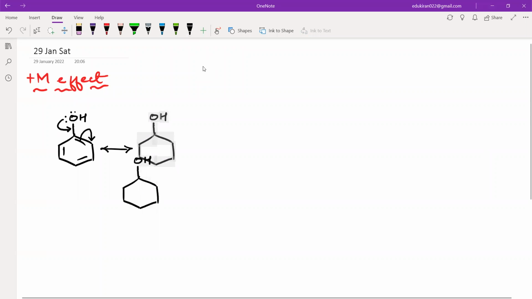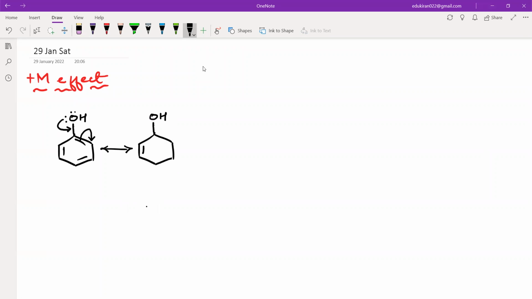In this resonating structure, you will first of all make the single bond skeleton. And after making the single bond skeleton, you will first of all add the bonds which are intact and where there are no arrows. So these two bonds are not having any arrows. Now we can see that one bond is being made like this. And obviously oxygen will get a positive charge because it was not sharing electrons.